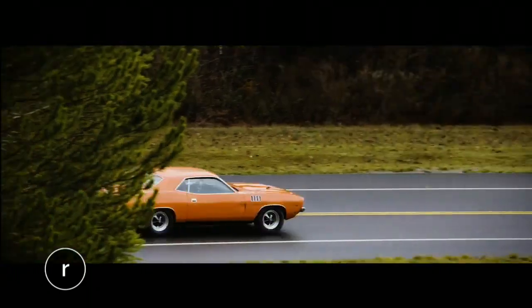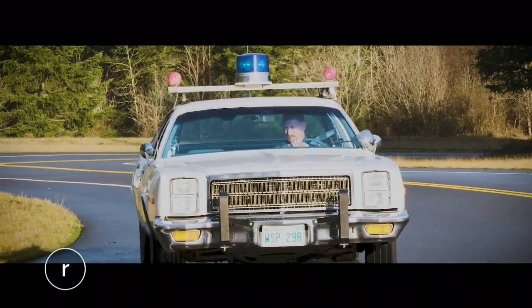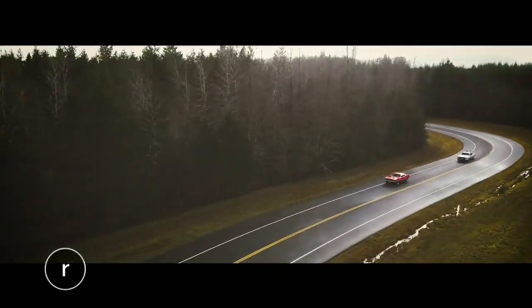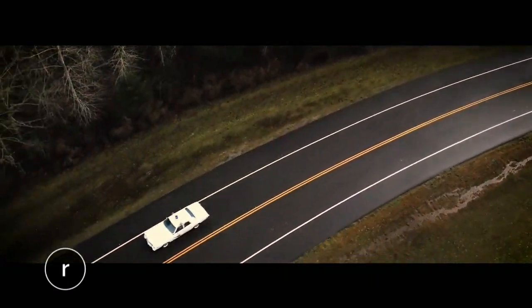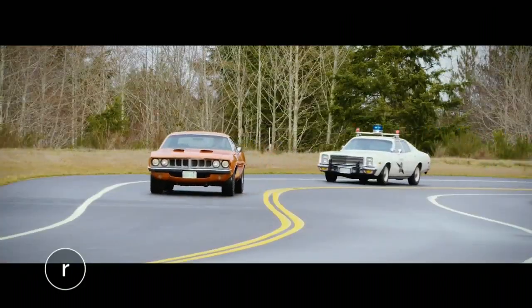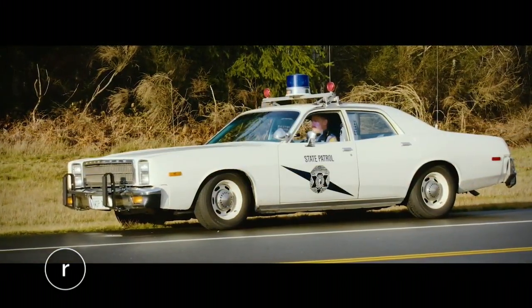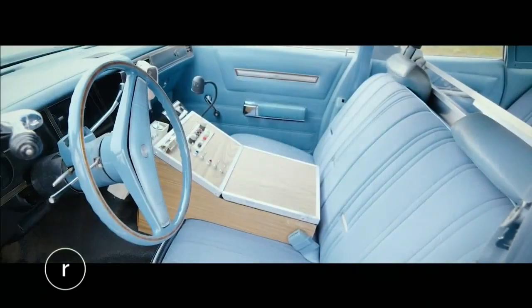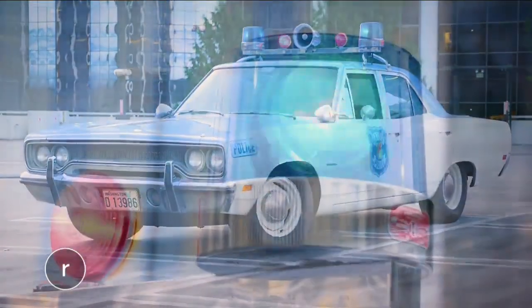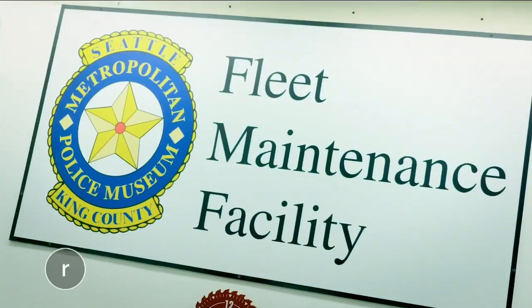I used to think it was the badge, which was the main symbolism for police officers. But I've come to the conclusion it's the police cars that are the public's first exposure to the police on the roadways. It's what Hollywood makes their movies and films of. Those are the vehicles behind you in your rearview mirror that you don't want behind you, including when you're an officer. It's our mobile office. This 1978 Plymouth Fury Washington State Patrol car, King County Sheriff's Office 67 Fury, and the 1970 Seattle Police Plymouth Satellite were lovingly restored to full operational condition by volunteers for Seattle's Metropolitan Police Museum.